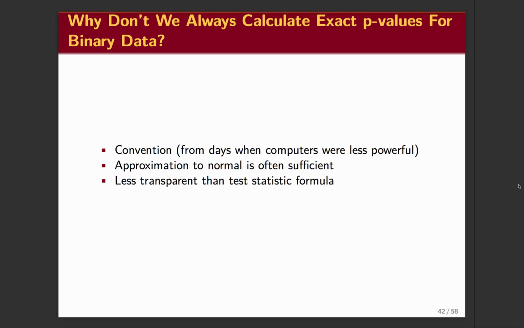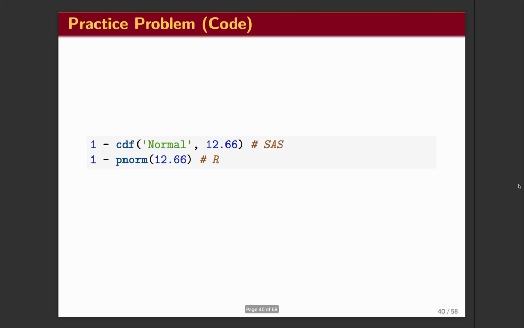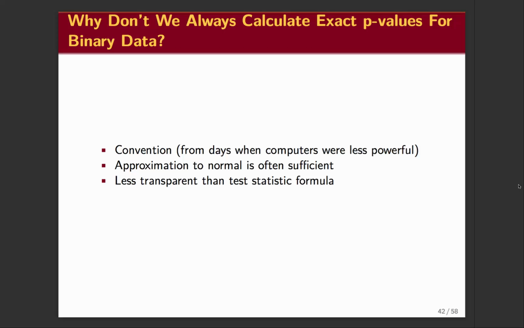Okay, so to give you an idea of what happens when we're doing these things called corrections, or why we might not calculate exact p-values. In the past, we had to deal with computers that could not do a lot of computation. It's not so practical anymore. But 20 years ago, the computing power in one of the best supercomputers was more or less what we can do in an iPhone, right? Or something smaller.